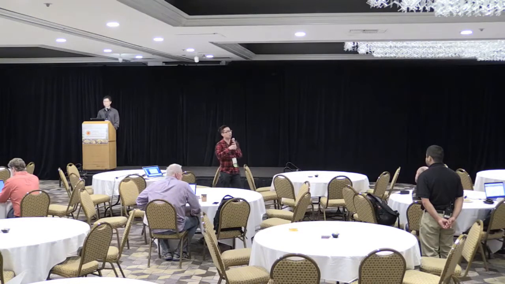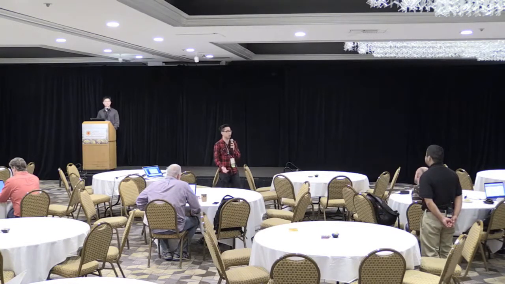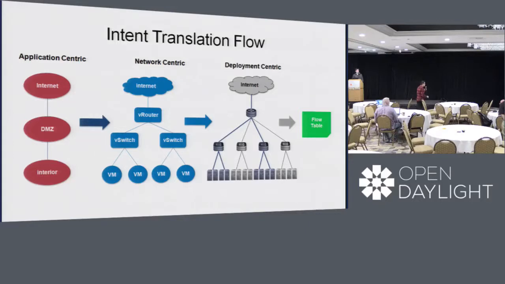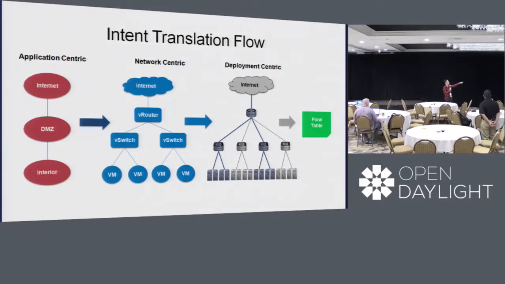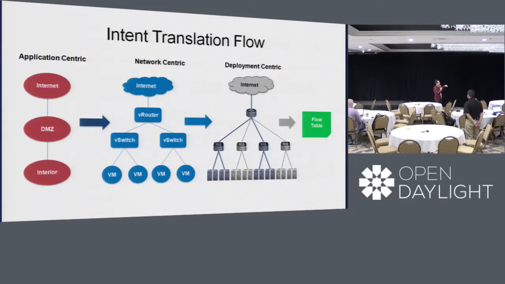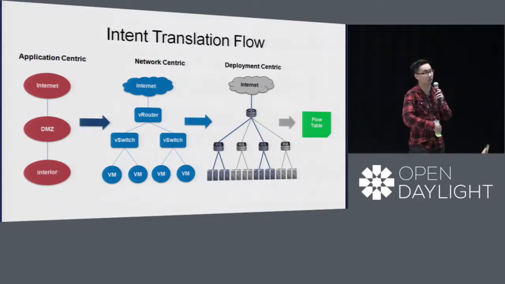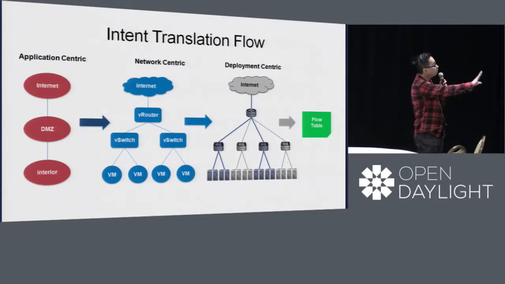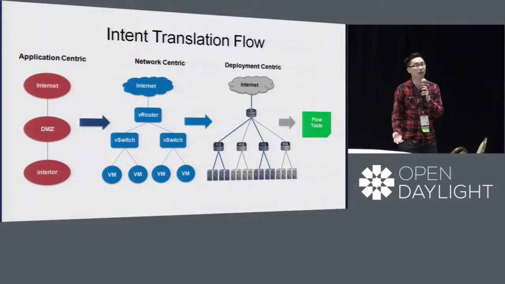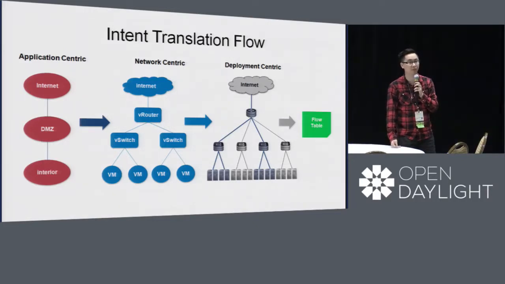But just to clarify, our intent is to provide a more natural language style, domain-specific language for you to specify your particular intents. If you can go to the previous slide, yes, this one. The application developer, the admin, or the orchestrator would be more focused on the application-centric intents and define them on a very high level. Everything else gets abstracted to the network-centric or deployment-centric environments. The other thing is down below, we're also using OpenFlow. We provide a CLI renderer only because there are certain legacy devices that may not support OpenFlow at the moment.